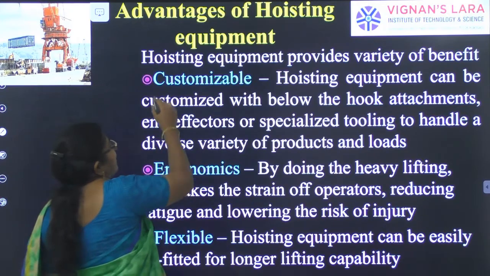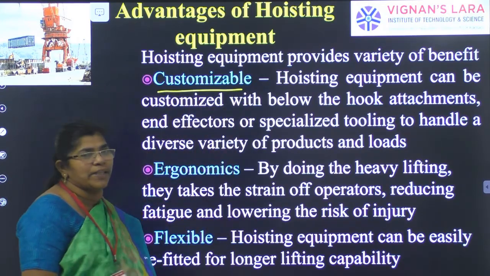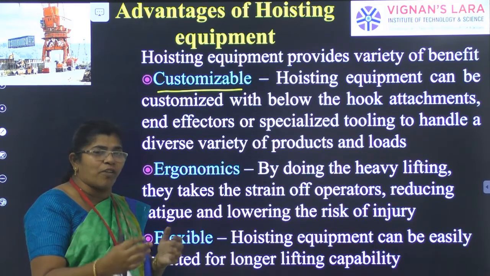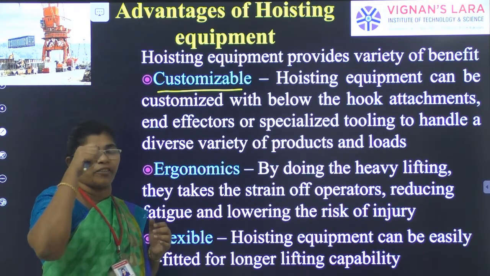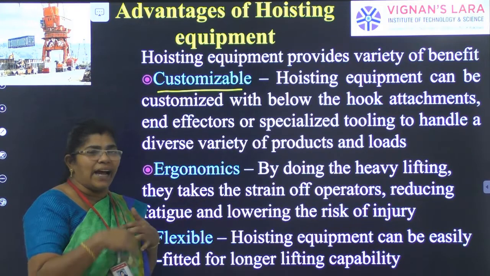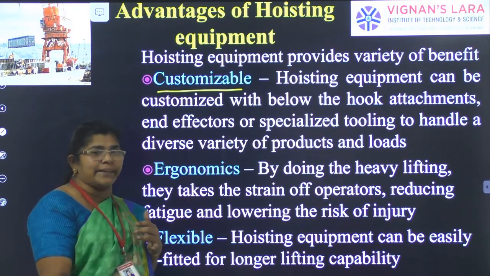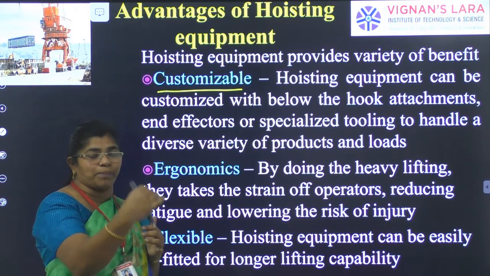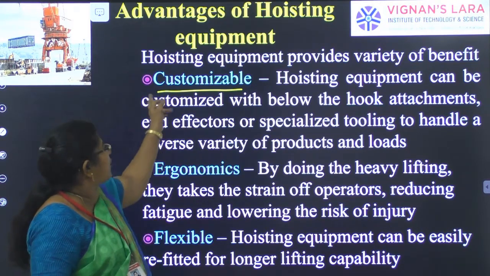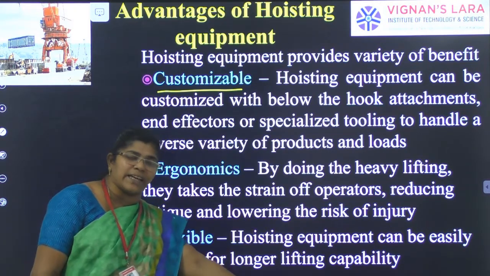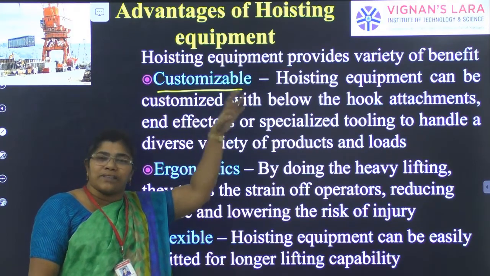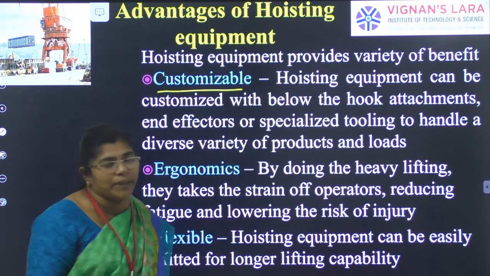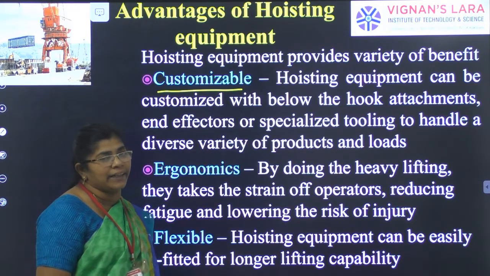The first one is customizable. Customizable means depending upon the hook arrangement, depending on how much lift I have to carry, the weight I have to carry, I can model and design the equipment. I can order the equipment with the capacity I need. So it is customizable. How much distance I have to take the load, how much distance I have to keep it, whether I have to keep it vertically or horizontally, everything I can customize.